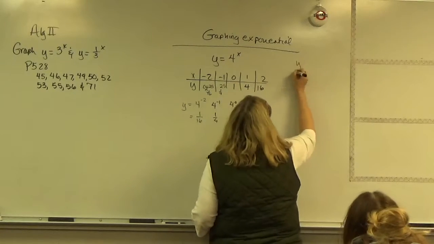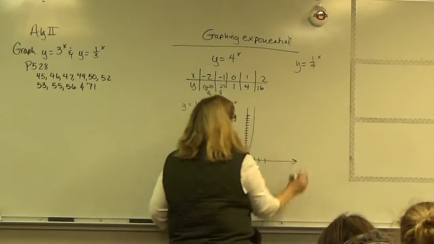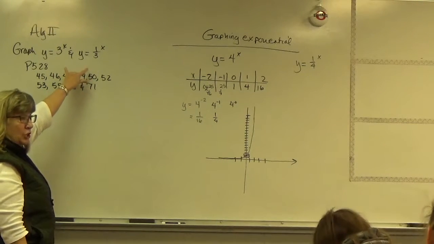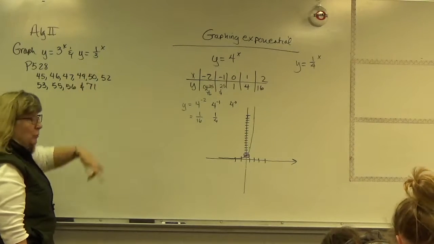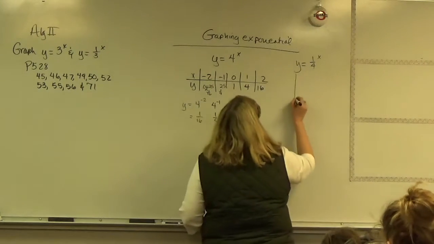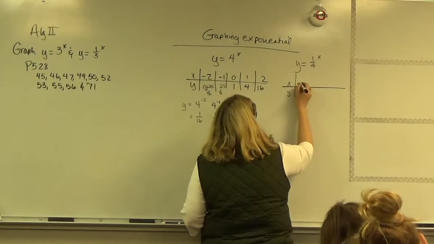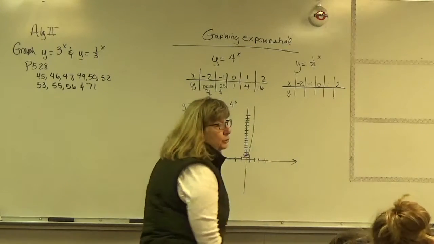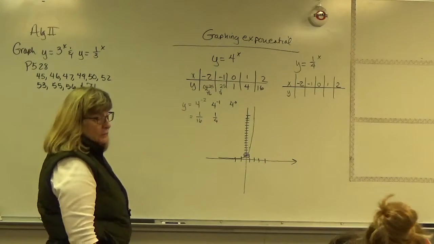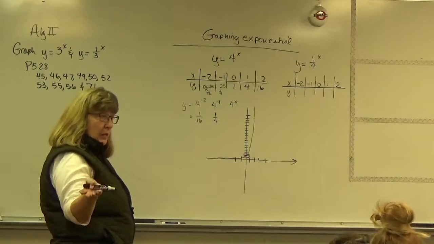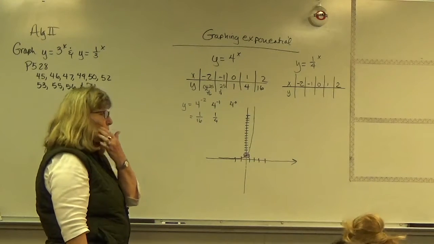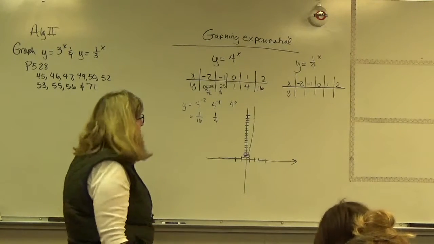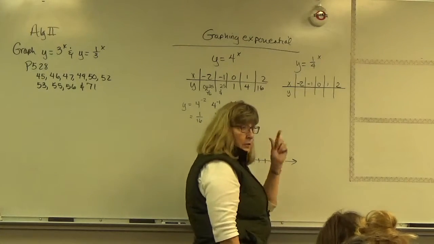So now, what if I said y equals (1/4)^x? This is very similar to the example. I'm doing an example, but this is what you're going to do. All I'm doing is changing the bases on the two that you're actually going to do in your homework. Again, to graph an exponential function, you set up a table of values. You pick 2 negatives, a 0, and 2 positives. You always pick 0, 2 negatives, and 2 positives, just so that it gives you a good idea of what it looks like. And then you can either use your calculator, or you can do it mentally yourself.